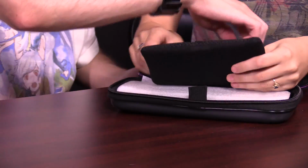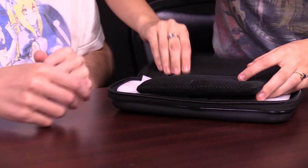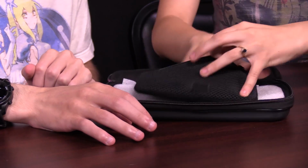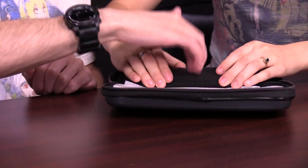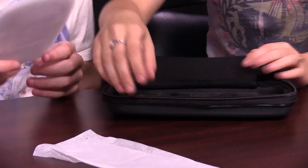Then this part is Velcroed down. It feels more solid on the inside. Oh yeah, that's not going anywhere. So you have a Velcro pocket to keep it in, which I definitely like a lot better design-wise. That's pretty thick itself. It's got a nice bit of reinforcement, and more foam in the packaging.